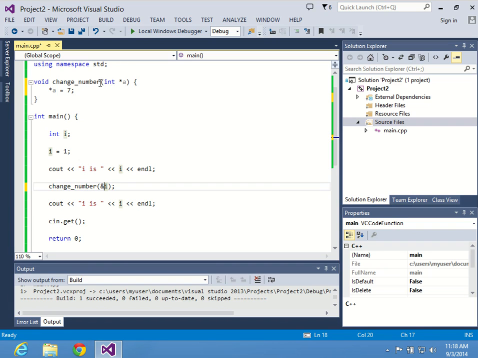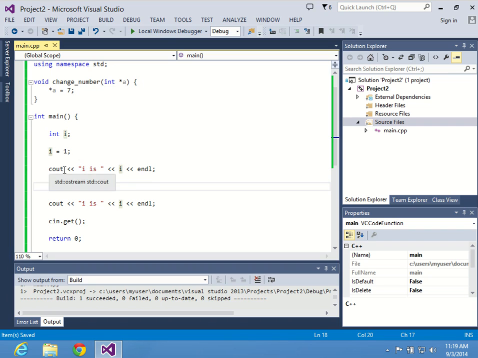When you're dealing with your function definition, you use this notation like you're declaring it, because that's essentially what you're doing. You're declaring a variable that can be taken in by this function. And when you're passing it, we don't want to pass the value of I, we want to pass the address of I.